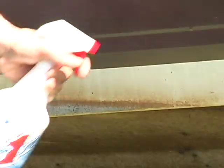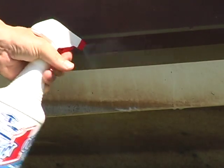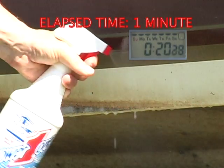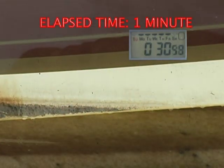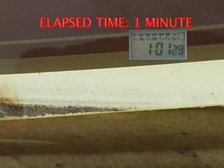Simply apply Par One to a dry surface. Let it set for 60 seconds. And there you go. It's magic. It takes the rust right off. It's that easy to use.